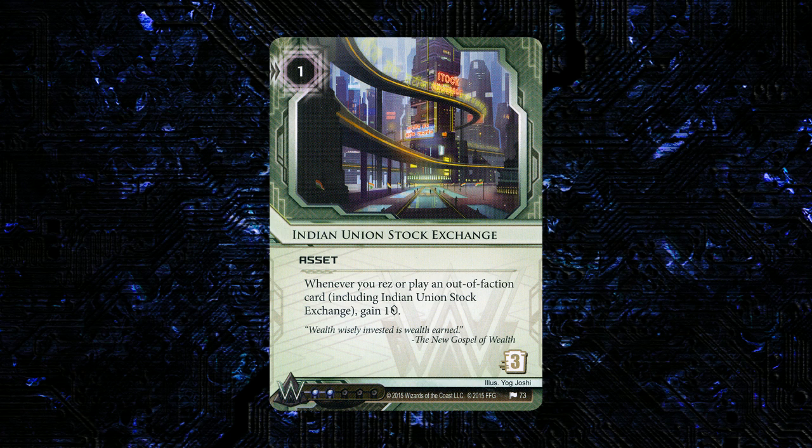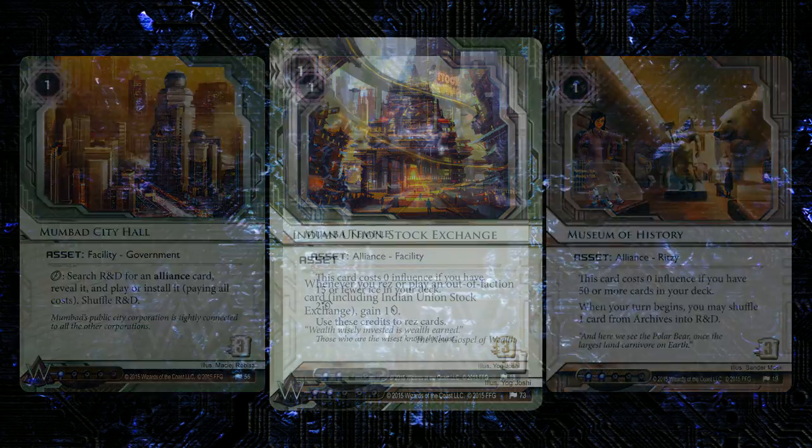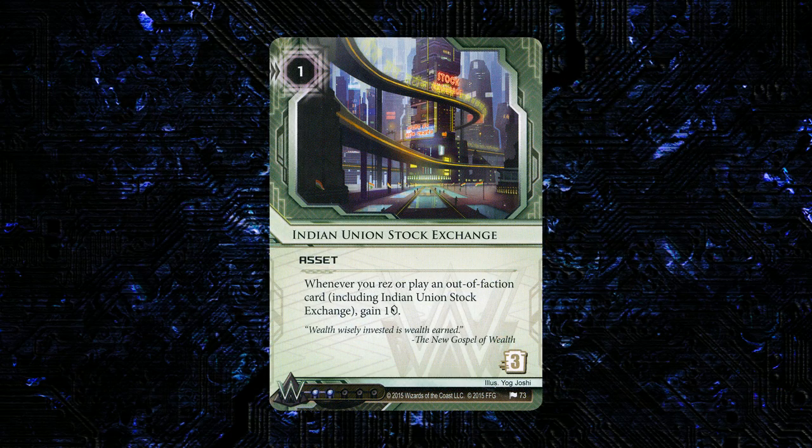It's important to point out that out of faction includes neutral cards. So with the Mumbad City Hall package, with the Mumbad Temple and Museum of History, those are going to be 6 copies of things that you can easily tutor and rez that are going to be considered out of faction. Same thing's going to go for all neutral cards, and that's going to include ice. So if you're rezzing neutral ice, you're going to get credits for that.